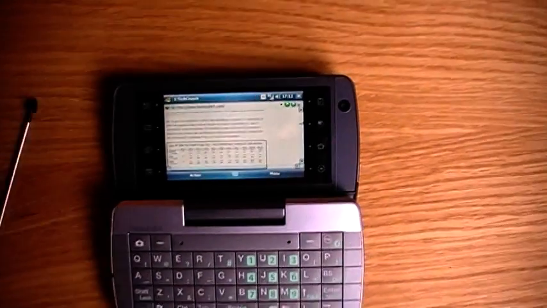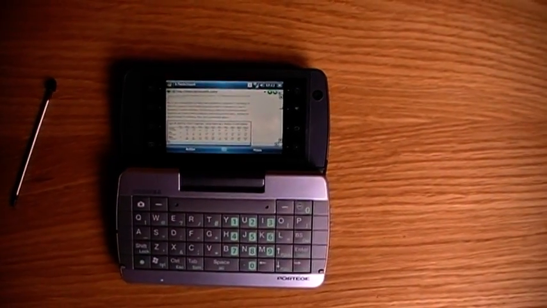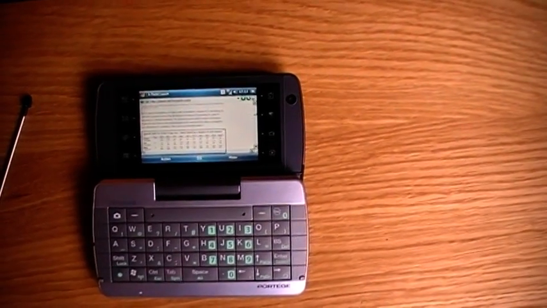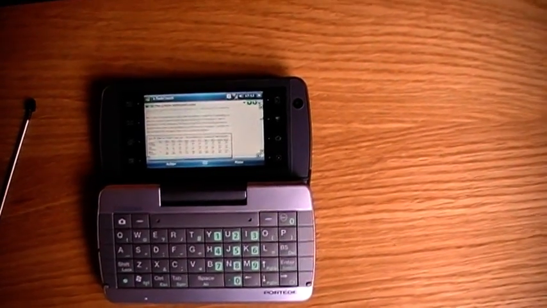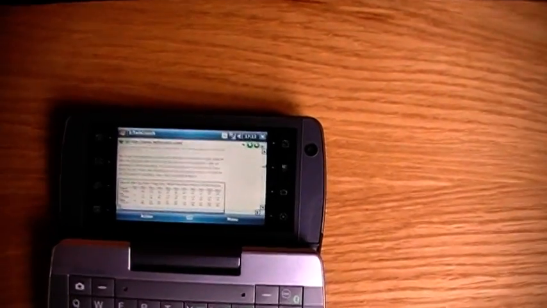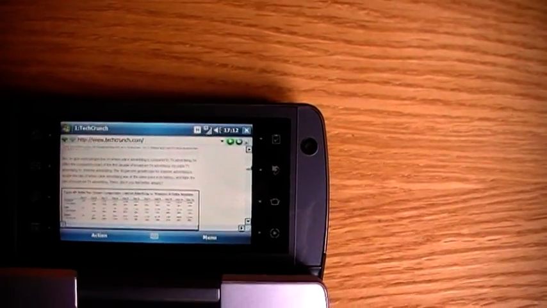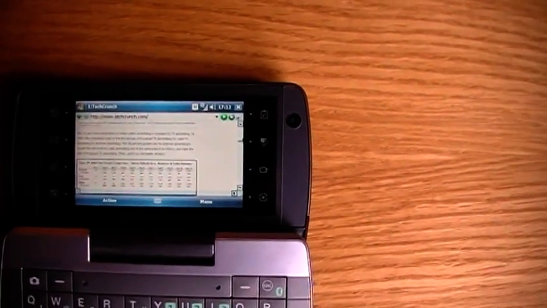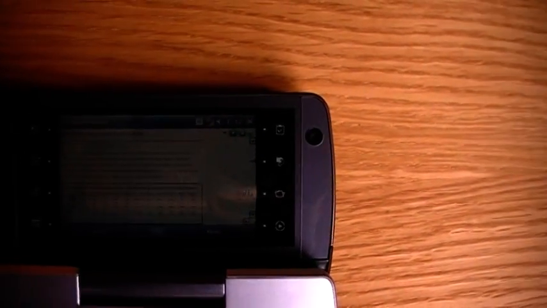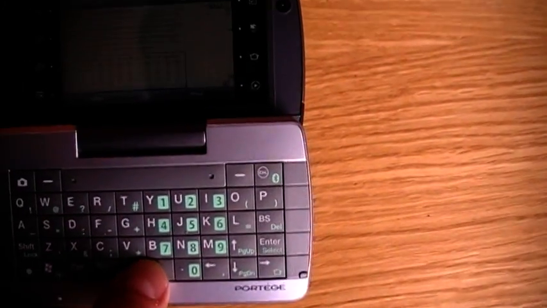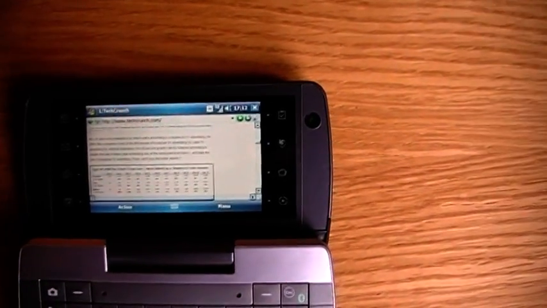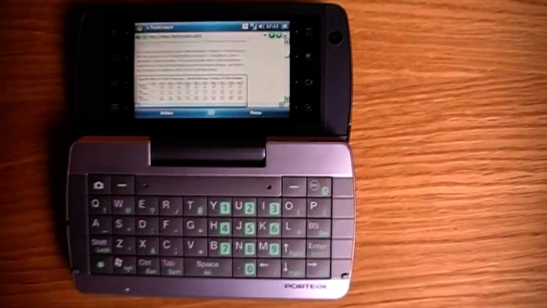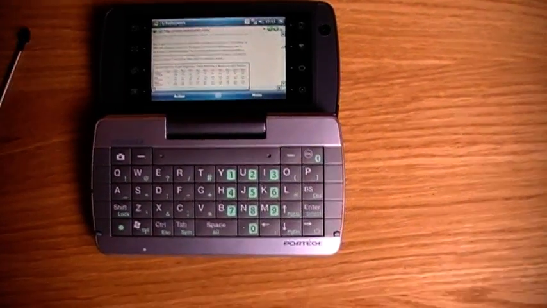But in fact you can't, and this is the frustrating thing about it. The actual chip inside it is too slow to actually render the web pages fast enough. That's my cat, by the way. And the browsers involved, either Opera or Internet Explorer, either aren't up to the job in the case of Internet Explorer, or are too clunky to work with a combination of the screen size that the Protege gives you, and, well, just the general poor performance of the chip. So the end result is a web browsing experience that is extremely frustrating, which is a bit of a shame.